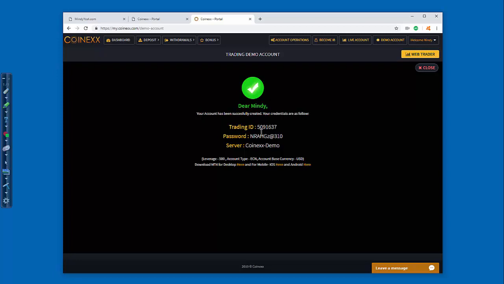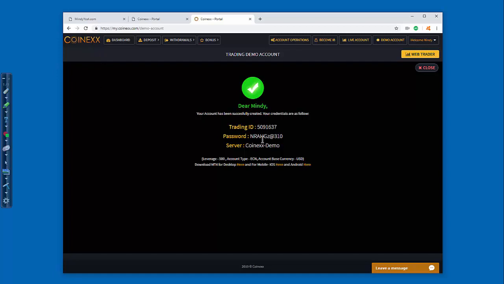What it's doing, it's assigning you a trading ID, which is the account number for your Metatrader trading account, and then a password. Now, do not confuse this password with the password that you created for your overall CoinEx account.